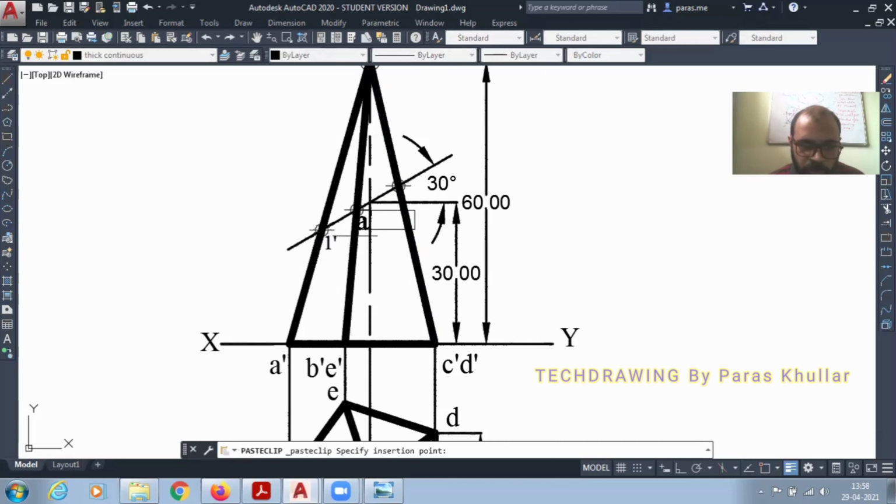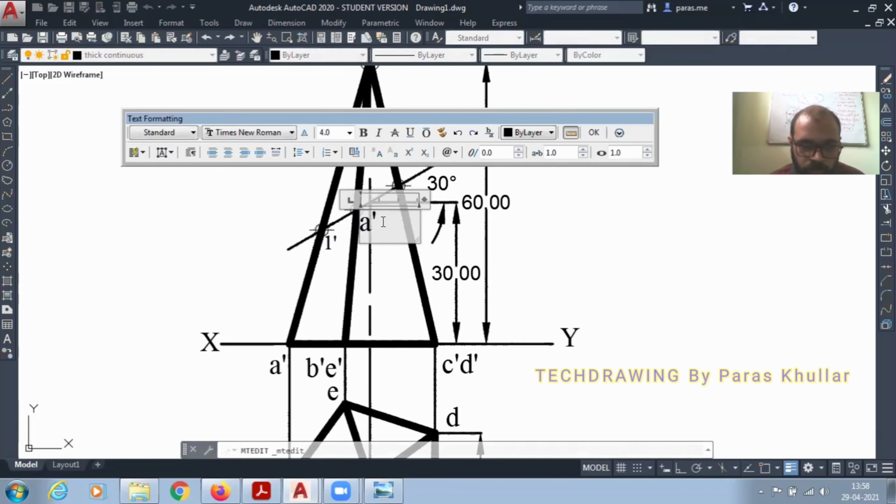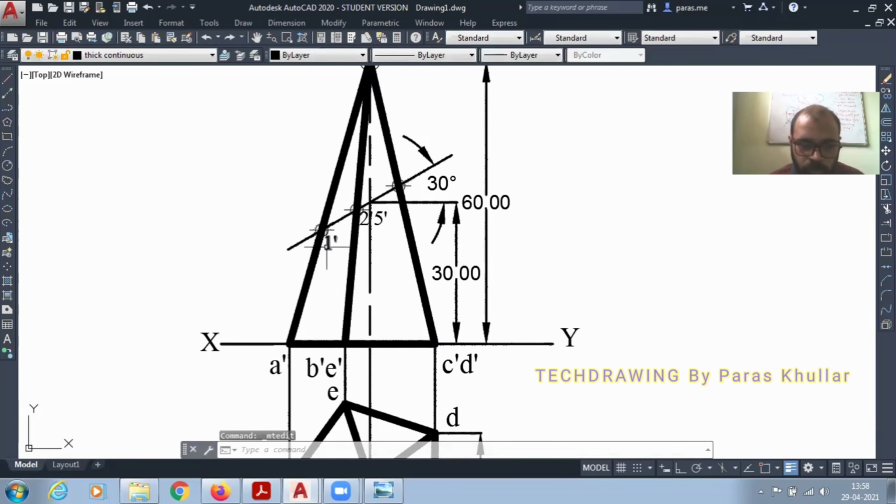Let us write it over here. Two dash 5 dash, and this will be 3 dash 4 dash.